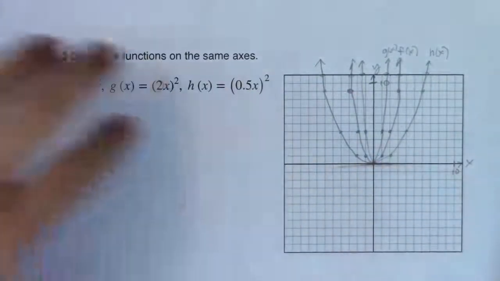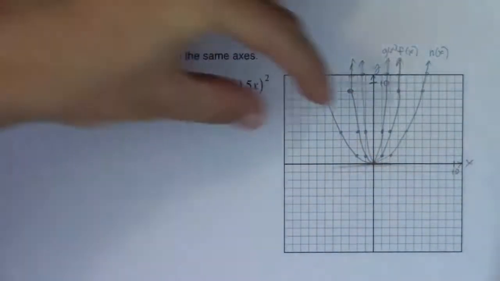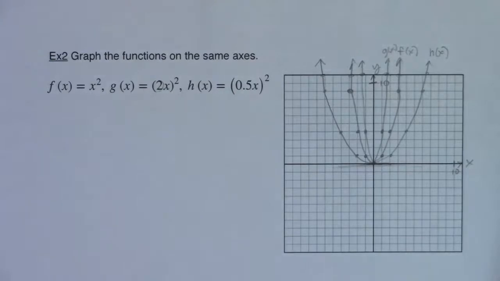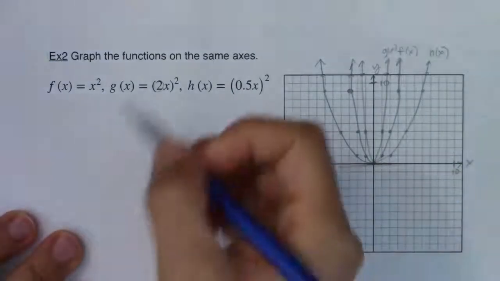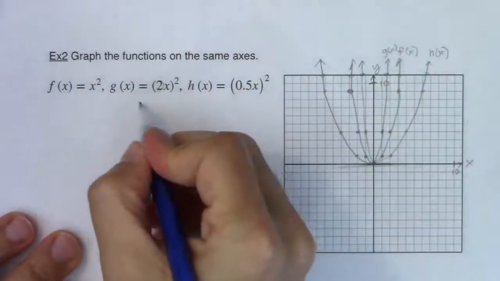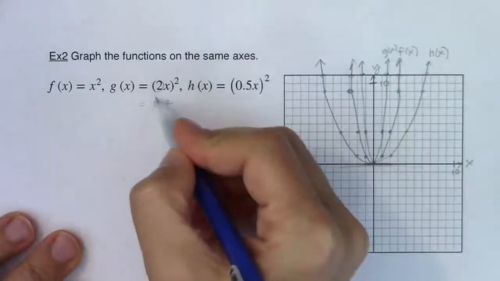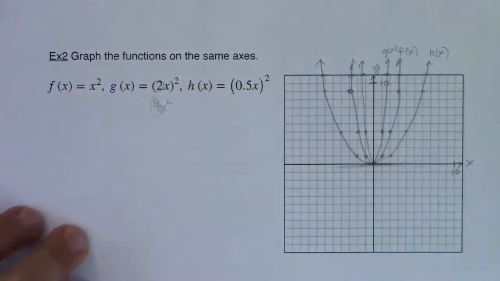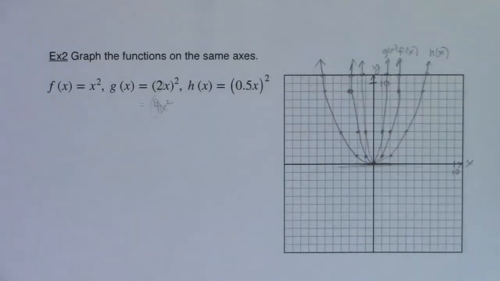So for these particular problems, the way the parabolas work, not only do they stretch and shrink you vertically, they're compressing you horizontally. Or I shouldn't say it's one or the other, it's just the way that you interpret it. When you see the 2 here, you know that you're going to get squeezed, you're going to get compressed horizontally. But because you can foil this out and write this as 4x squared, you could also go back to the techniques we used in example 1 and say, well, I'm going to be stretched vertically. Those are both correct statements in this particular type of function. So with that, let's take a look at example 3 and see if we can come up with an equation that relates function g to function f. I'll see you in a few.